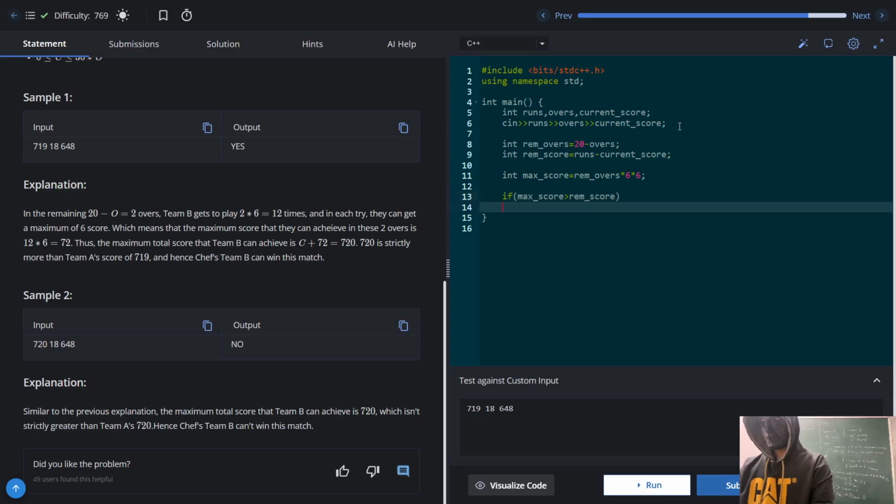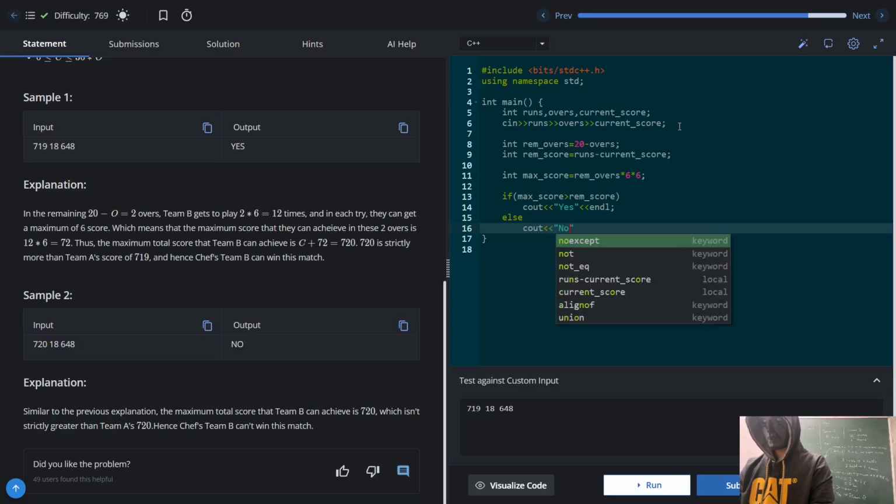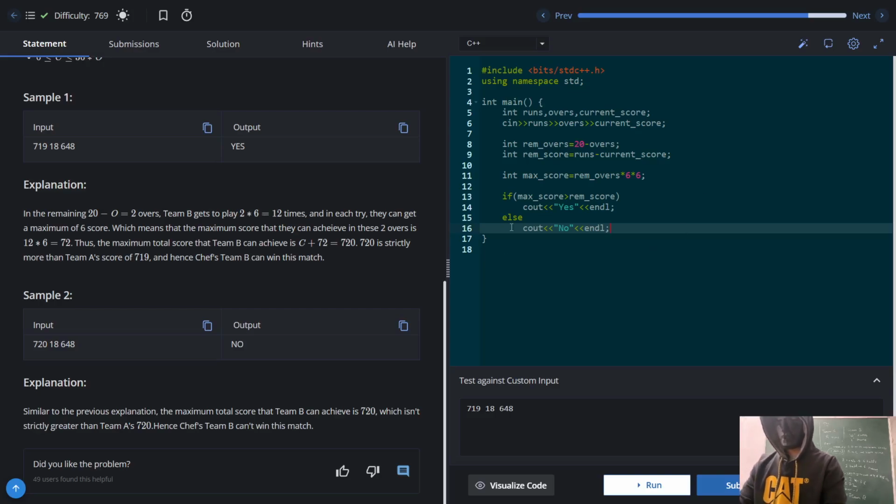Okay, so in this case obviously team B will win, so you'll have to display yes. Else team A will win. If team A is winning, with respect to team B, team B is not winning, so that's why you'll have to display no.